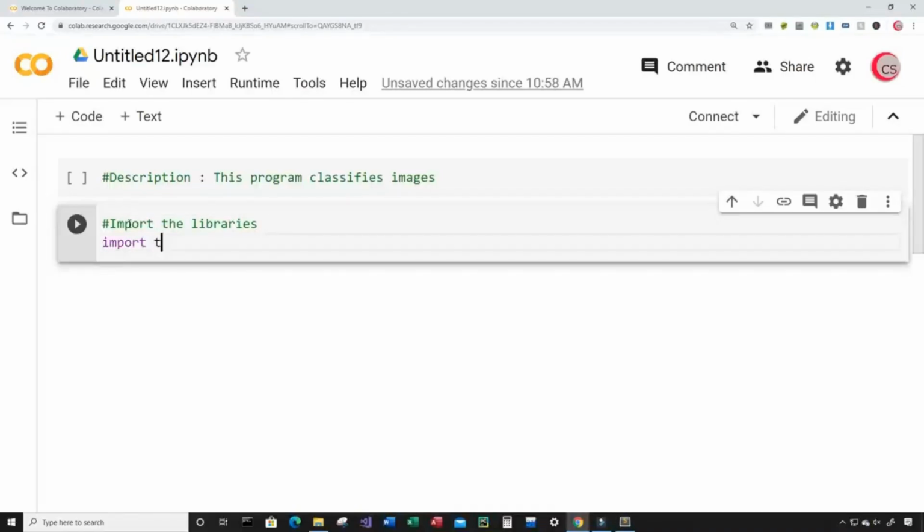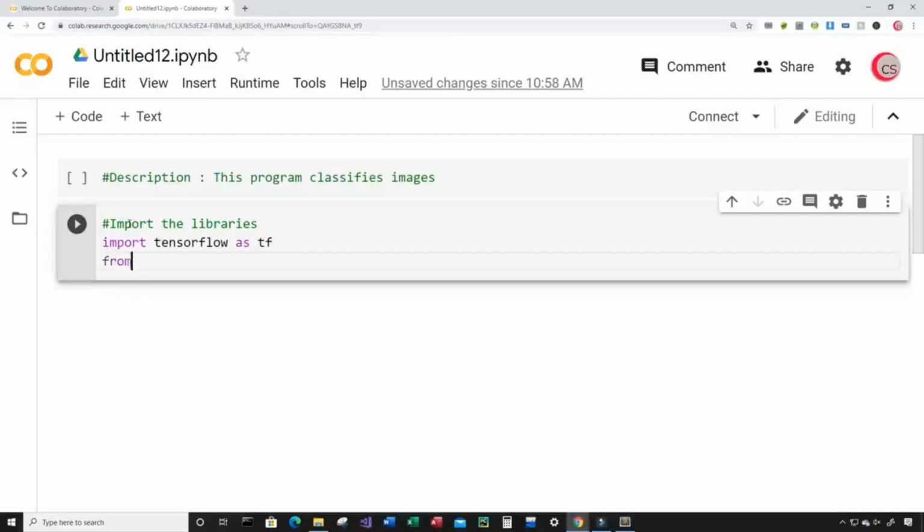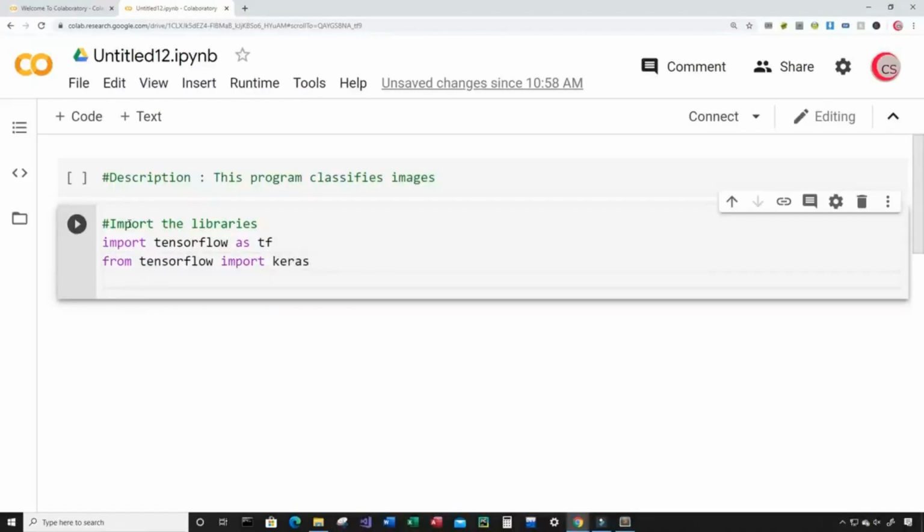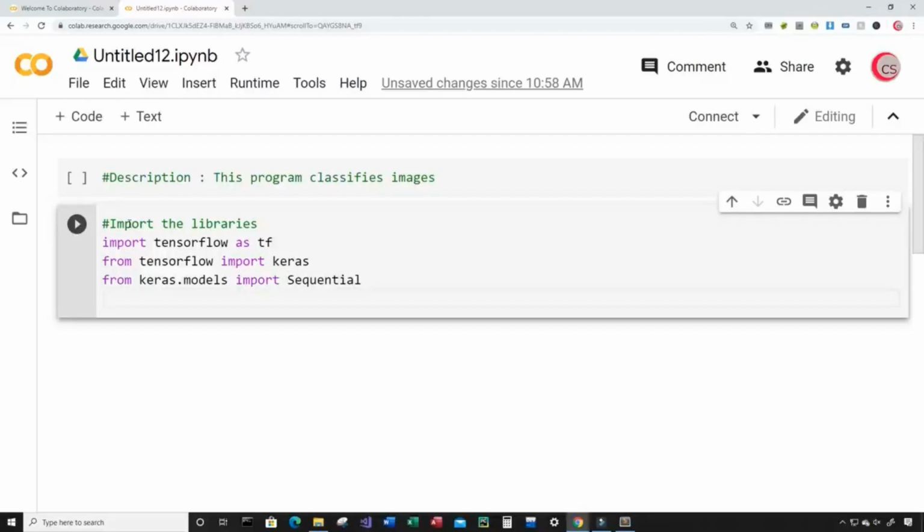So I want to import TensorFlow as TF, and then from TensorFlow I want to import Keras, and from keras.models I'm going to import Sequential, and from keras.layers I'm going to import Dense, Flatten, Conv2D, MaxPooling2D, and Dropout.